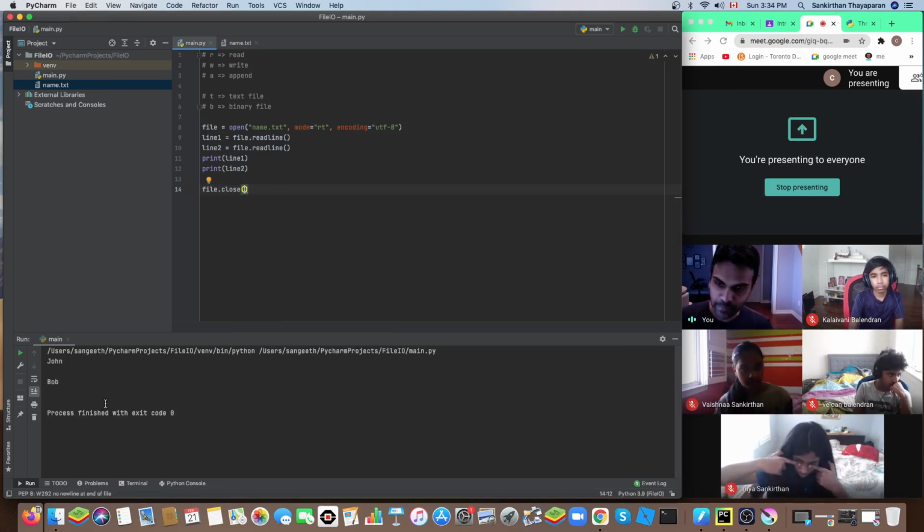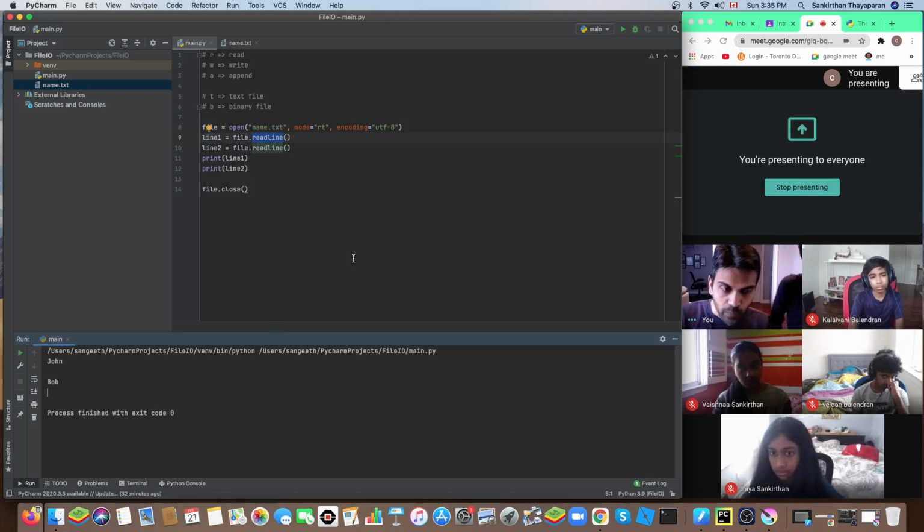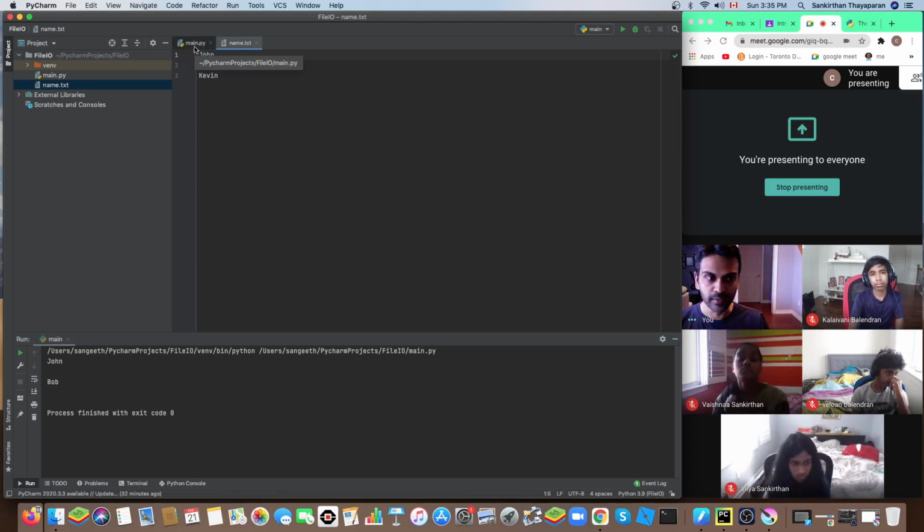So what just happened? We know that the first readline statement read the first line, that's John, and the second one was Bob. But when I printed this, there's an extra space in here, an extra new line. It happens because when you use readline, it reads the line as well as the new line character.